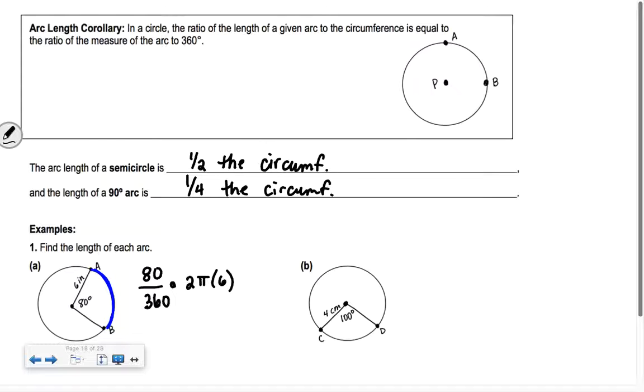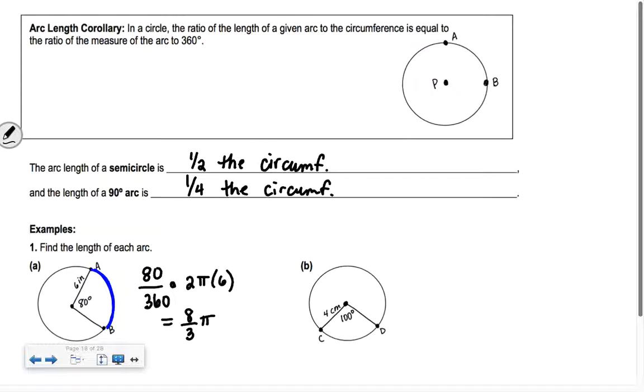Now, I kind of just do this all on my calculator. Like I would do 80 divided by 360, and I'd multiply by 2 and then times 6, but I leave the pi off to the side. Because if I put pi in, I'm not going to be able to change it to a fraction, which I like changing it to a fraction. So when I reduce all of this down, I get 8/3 pi. Do you guys see how I did that?